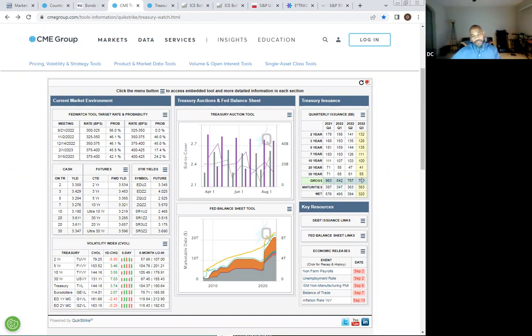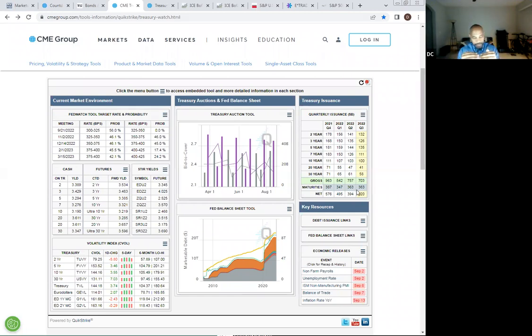Here, this is one of those things that's sort of confusing, but hopefully it will make sense. So the Fed is not buying as many treasuries right now. They're stopping their bond purchases. They're still purchasing, but they're slowing down. This is a whole different thing. This is quarterly issuance of treasuries. Why am I showing you this? Why does this matter?